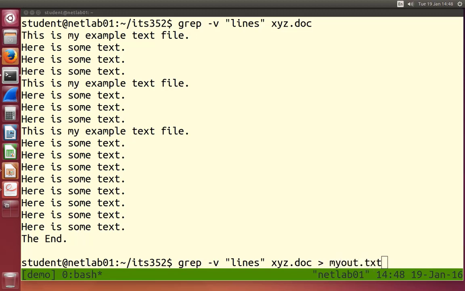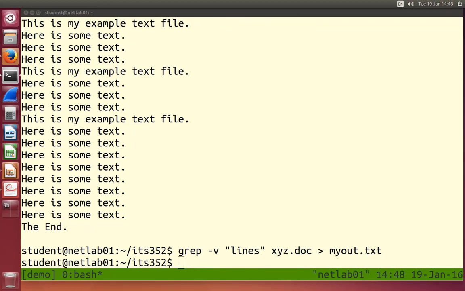I can name it what I like, myoutput.txt, run it, see what happens. It doesn't print anything on the screen. The grep program runs, but the output of that program is redirected from the screen, which is called the standard output, the standard location to put the output, and is instead sent into a file.